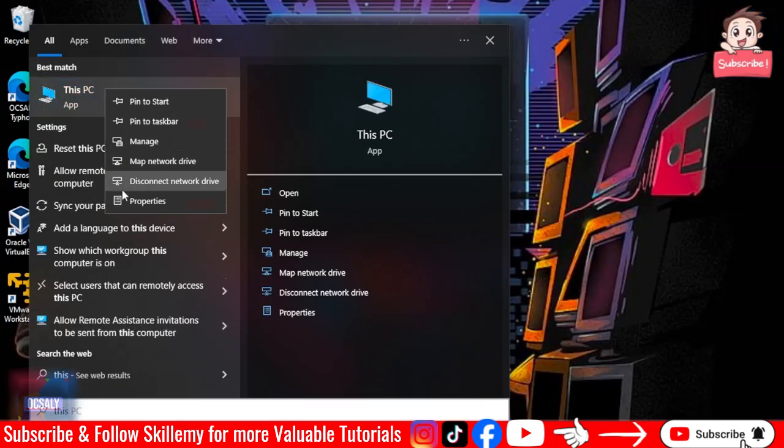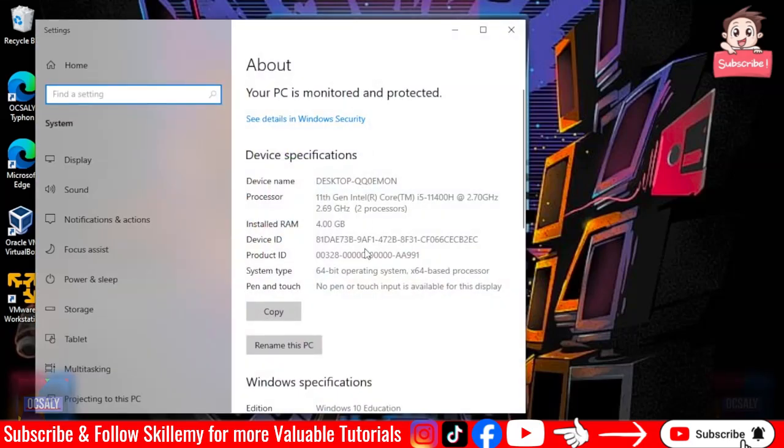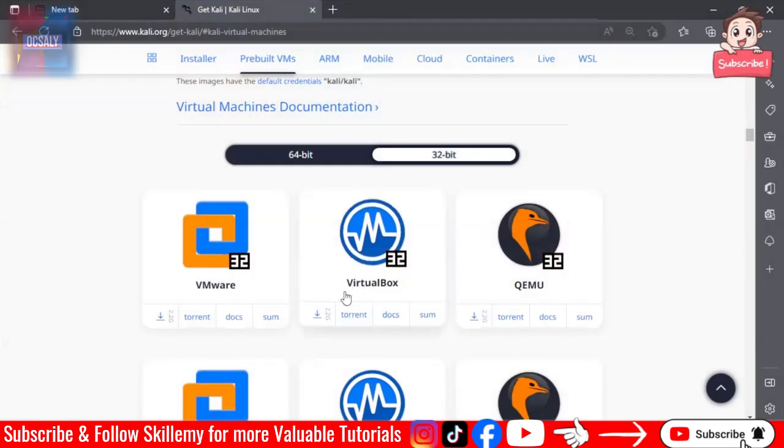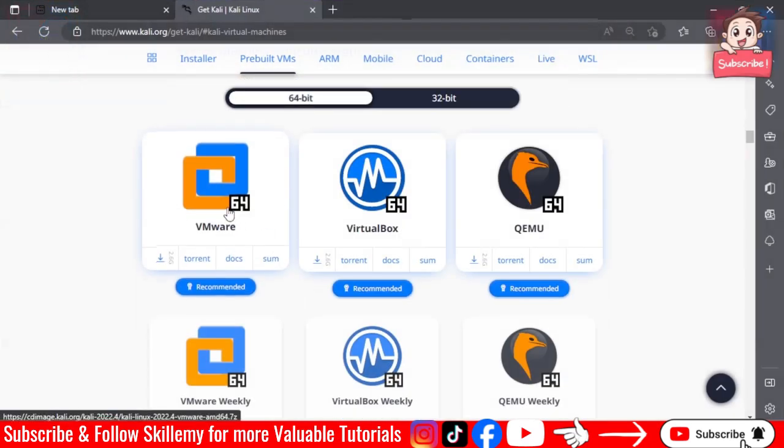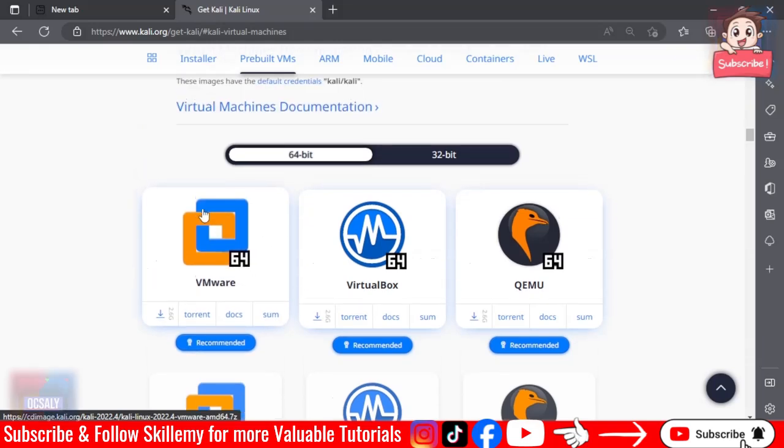You probably know this, but there's a new BIOS here, so it's always good to learn. As you can see, we have a 64-bit operating system, so we're going to download the 64-bit version, and you also need 64-bit VMware in order to install 64-bit virtual operating systems.